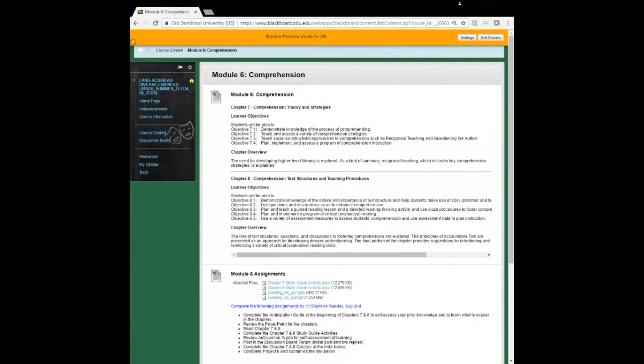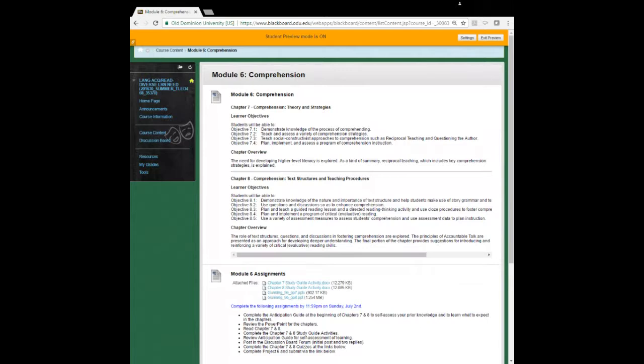Okay, so Chapter 8 looks at it from that angle, and you'll also learn about several different teaching procedures that you can use, such as guided reading, directed reading thinking activity, cloze procedures, and so forth. There are some really great examples within that chapter. Make sure if you're using the ebook to go to the different links that are in there because they have great examples for you. All right, so as you're going through Chapters 7 and 8, it's all focused on comprehension. There are 2 quizzes, as you would expect, one for Chapter 7 and one for Chapter 8.